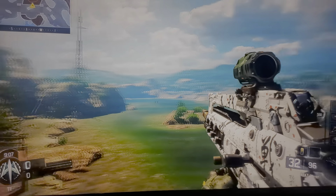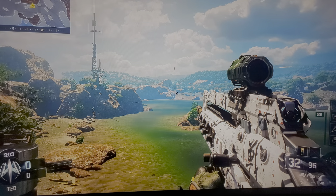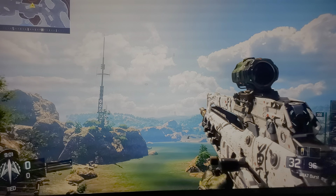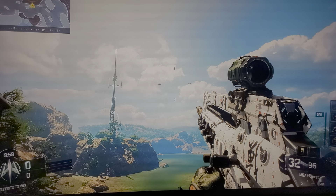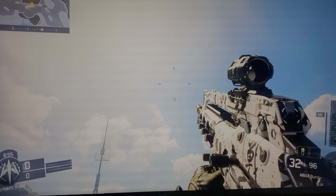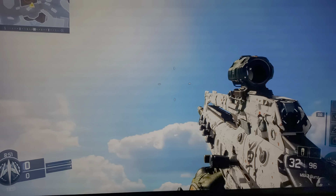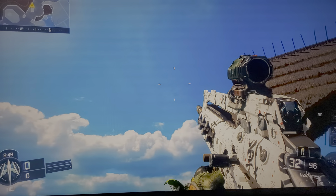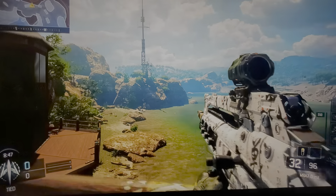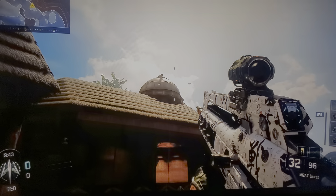Going back to what I was saying — if you're having this happen, don't wait, don't deal with it. Don't say to yourself, hey, it's just vertical banding, it's a known issue, dirty screen effect. Vertical banding is something that's very common among larger sizes with very bright LEDs. But in this instance, it's a known issue and they're replacing displays for it. So if you have it out there, act on it.